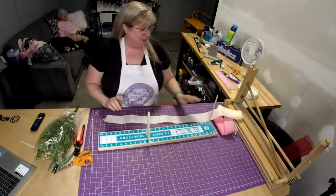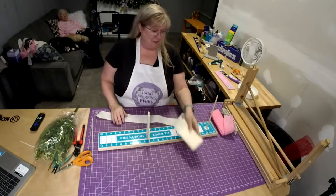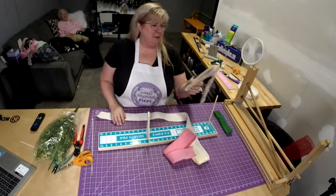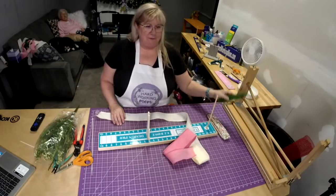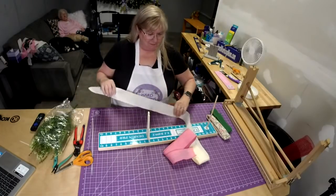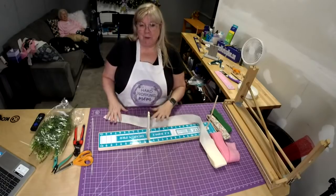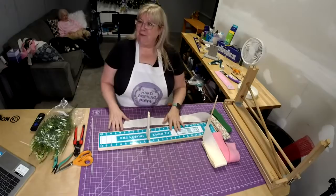All right, so this is what we're going to do. We've got this ribbon. Isn't this pretty? A cream, a pink, and then the peony, and this has peonies and cotton on it, and a green. And I grabbed a little bit of greenery off the shelf because I thought it might be fun, because Mama's here. So when Mama's here, she likes me to put things in the bow.